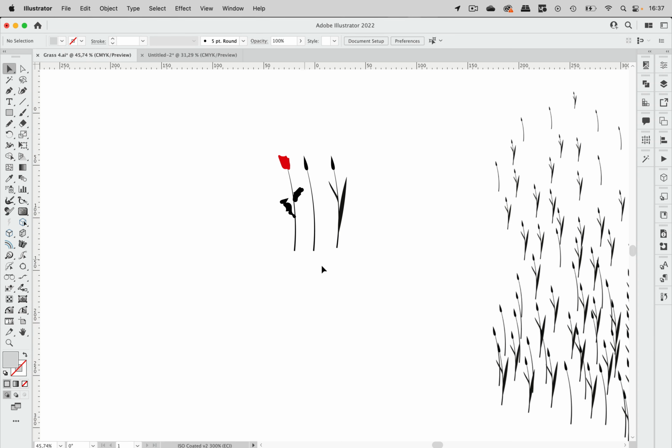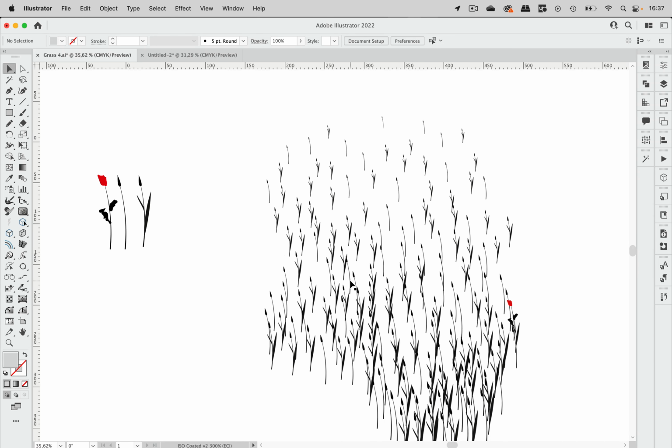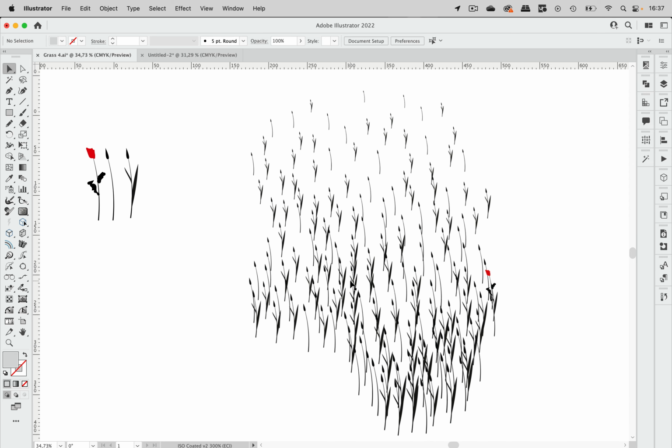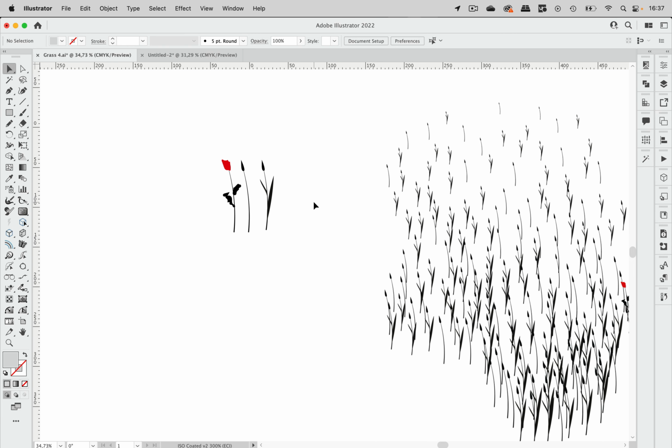Imagine you have these 3 items and you want to have them arranged like this here. So you have a certain area in which they should be distributed, and they should get smaller in the distance and more dense in the foreground. But of course, you do not want to move them around like this and scale them.